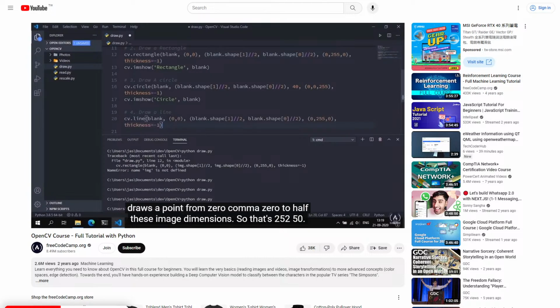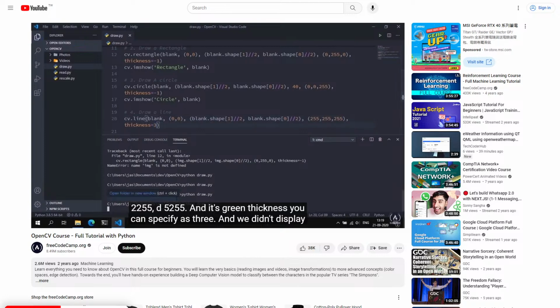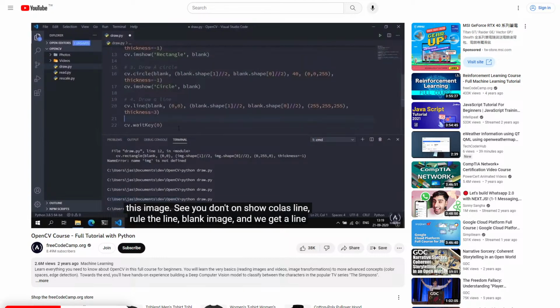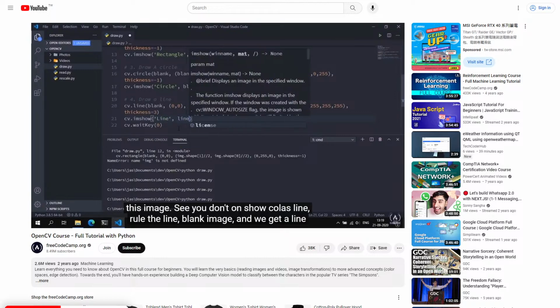This basically draws a line from 0, 0 to half of the image dimensions, so that's 250, 250, and then it draws a line of color 0, 255, 0. Let's set this to full white, 255, 255, 255, and the thickness you can specify as 3. And we didn't display this image. cv.imshow, call this line, draw the line.